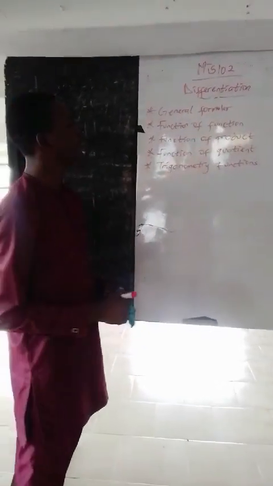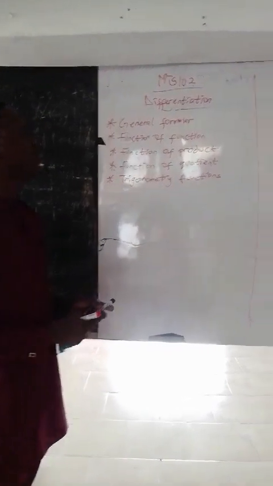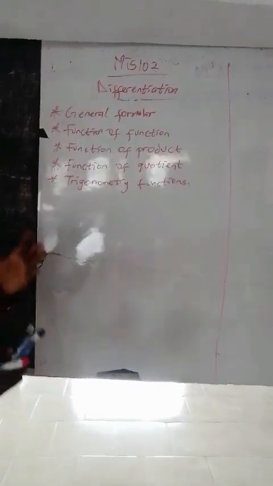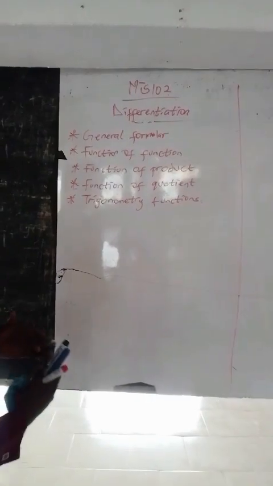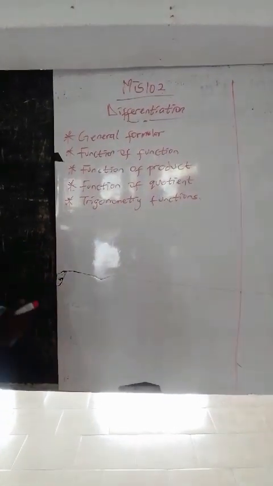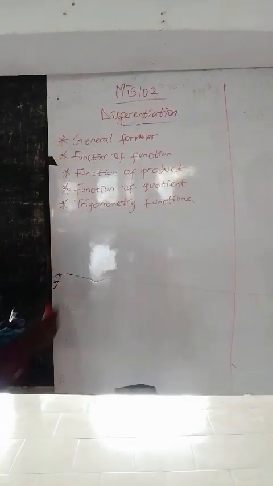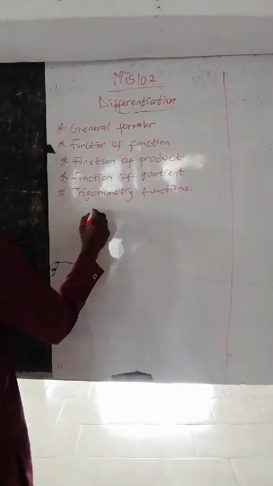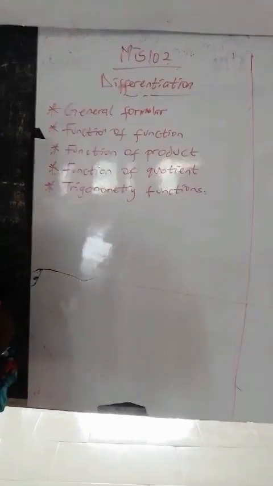Today I'll be dealing with differentiation. When we talk about differentiation, there are some certain things you need to understand as a student. Without that, you will not be able to go further in that particular topic. And the first thing is the general formula. What is the general formula for differentiation?